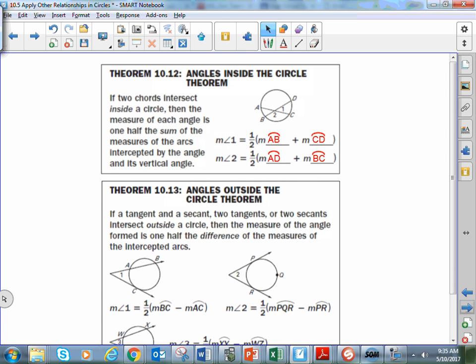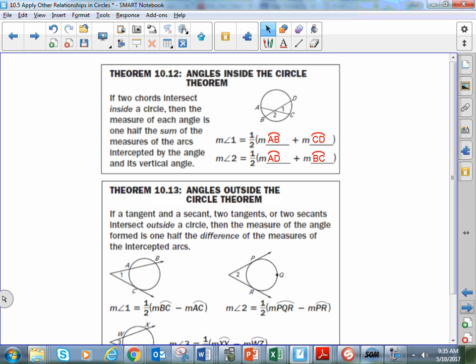Now this one is a new one. I guarantee you've never seen this in any other previous math class before, and outside of maybe even this section, you probably won't see it. If you haven't seen them already, there are a couple of demonstration videos that I made that show you why these properties exist. What we're looking at now is a couple of chords that are inside of the circle, but they're not creating an angle like an inscribed angle. This is what I generally refer to as the angles inside of the circle.